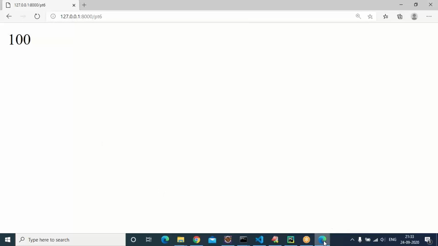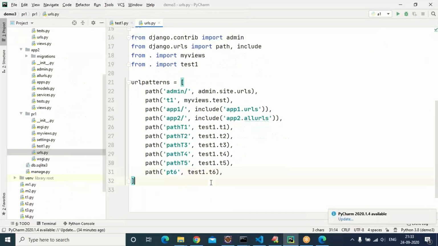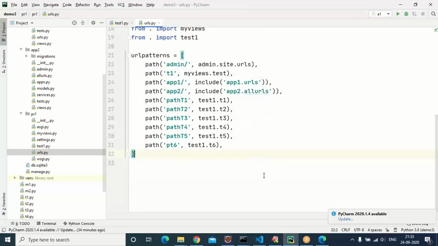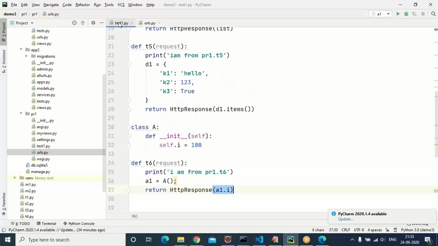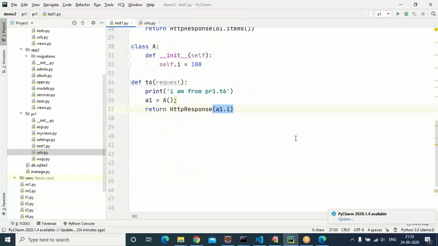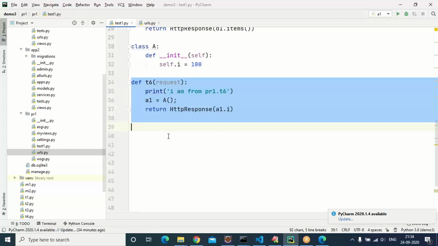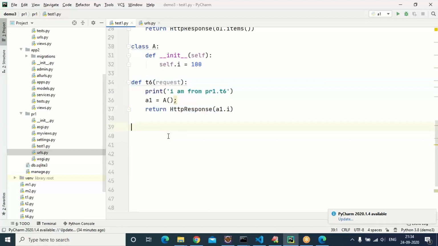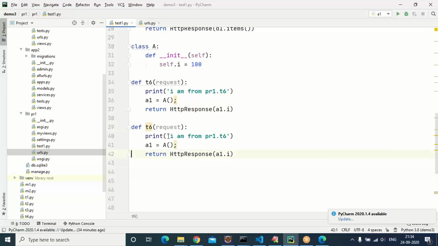Come to the next one. Let us return one HTML file itself. How can we return an HTML file?